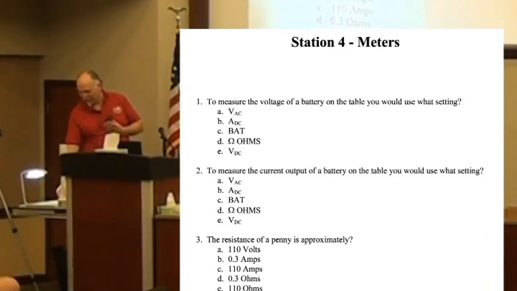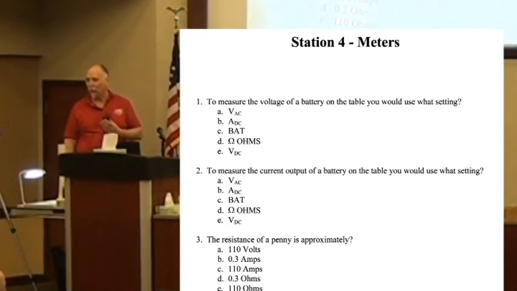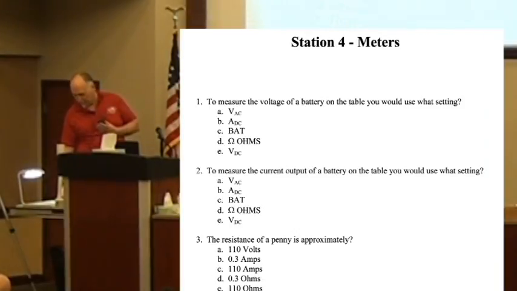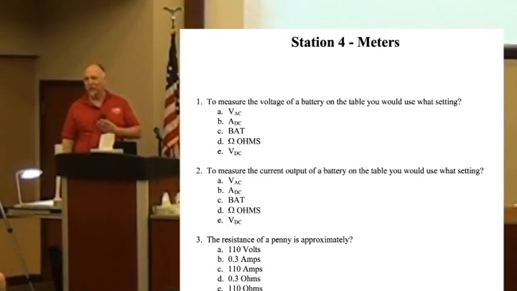I did have VDC on here, so this is a bad example. VDC would be also acceptable. Usually, I don't include that if I have the bad option. You'll have one or the other to go from. So this one, if you gave me either one of those two answers, it would be correct. Okay? Good catch.